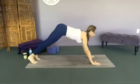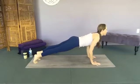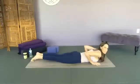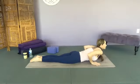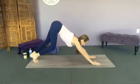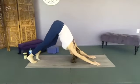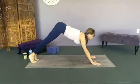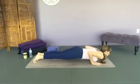So you have this option to go onto the knees, or maybe you have the strength to lower all the way down into chaturanga, sending the legs back. Little cobra. Good. Press yourself back up. And let's find downward facing. And walk it out. Take it one more time as we shift forward. Chaturanga. Cobra.